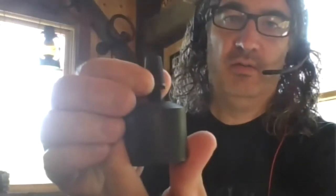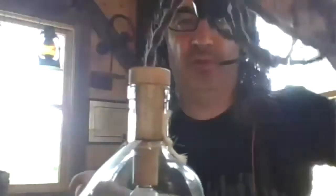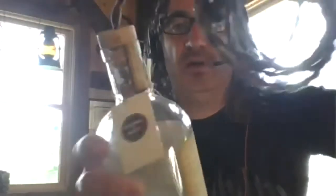So I'll put one on this end, and especially on something like this, I will put a strain relief. I'll embed that into there so it looks nice and finished. Sometimes you can't do that. Here's an example of it not finished, but it looks pretty good on this because this is a wood stopper, so it doesn't look crappy on that one. But if I were to open this guy up, let me take the bulb out.